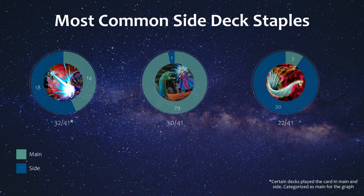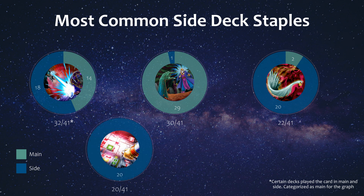Then we have Harpie's Feather Duster, which is just a blowout card with no restrictions — nothing more to say other than the fact that it's probably in a lot of people's lists, although some may prefer a quick play form of removal. Speaking of quick play, we then have the best backrow stopper of them all in Red Reboot, which is a must if your deck can OTK, or even if you can't, if you can at least make something like Zeus after rebooting then that works as well. Probably in the hot seat for a potential ban as well, since if you're a trap deck, you're probably dying and can't do anything if this gets slapped on you.